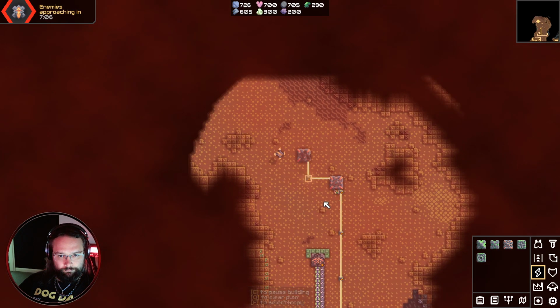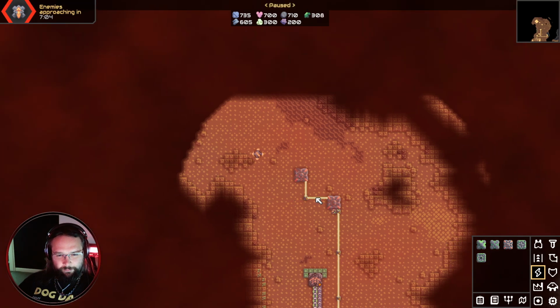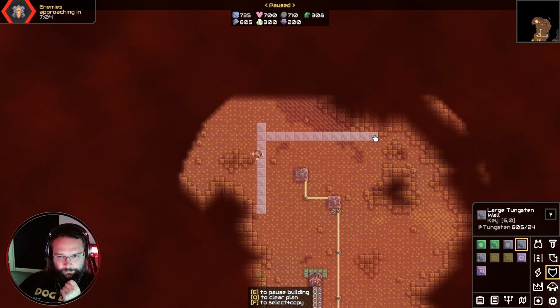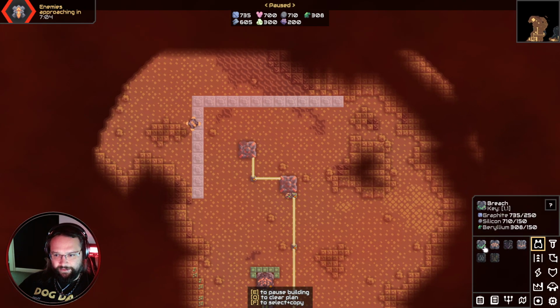So this is basically where we built our defenses to last time. I think we want to pull our defenses back a little bit. So if I go something like that, maybe pull it back one more. If we go like that, how does that work in the sense of turrets?